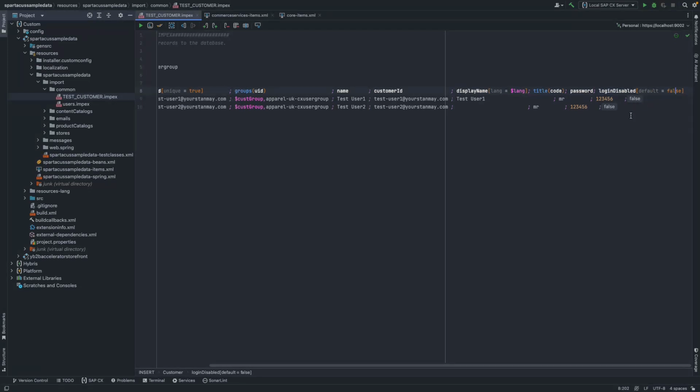Each time I don't need to mention false, false, false every time. So if you mention the default in this array bracket, then default qualifier equal to false. Its value can be true or false, whatever you mention, as it is a boolean.